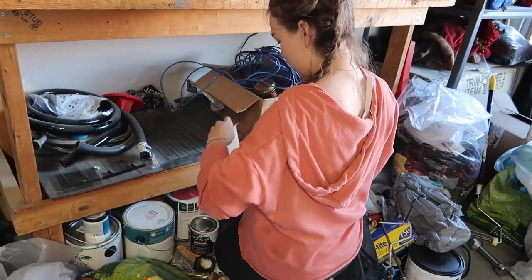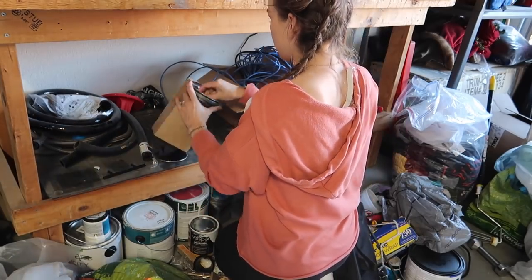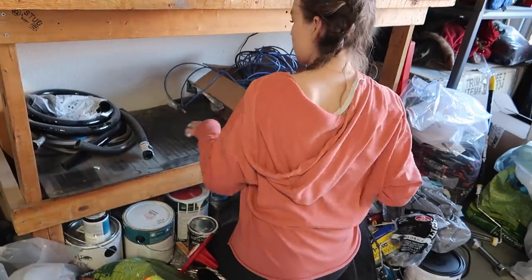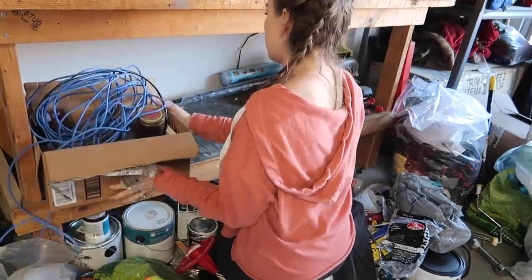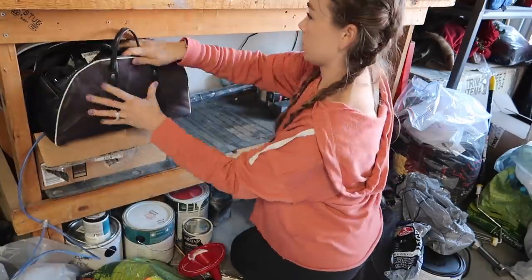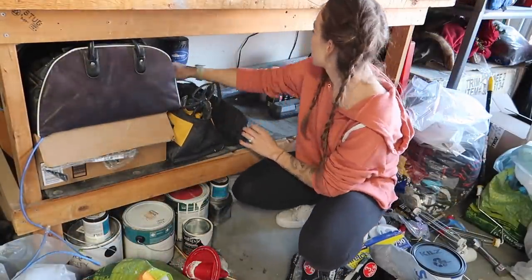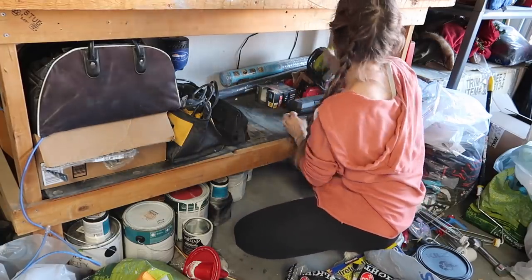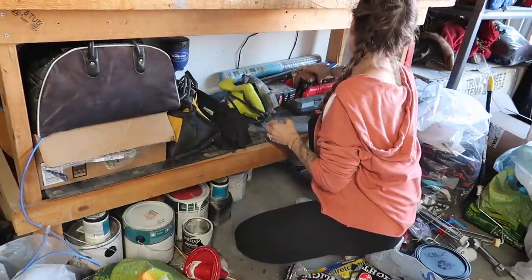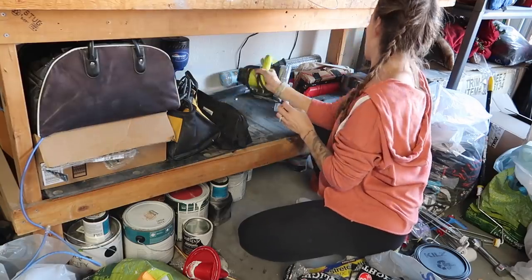So we are gonna get this whole area straightened up. This is supposed to be my husband's workbench and all of the area where the tools are, and we have paint underneath it, and it's a cluttered hot mess. So we're gonna take care of that. I'm just gonna try to organize this shelf a little bit better. It's not gonna be perfect because we don't have a ton of storage space in our garage right now. We have been talking about redoing the garage, building a better workbench, and getting a better storage system so it doesn't look like this, but that's not happening today.